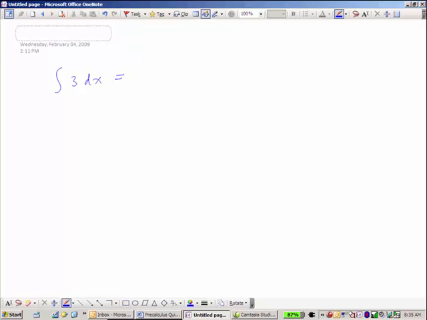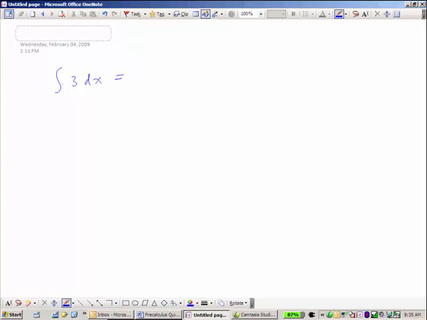The first thing I want you to notice is that integral sign is not a definite integral. It doesn't have upper and lower limits. We call this the indefinite integral. The difference is that the definite integral is a number, while the indefinite integral is associated with a function. It means, what is the rule that this is the derivative of? Another way of saying it is, it's the antiderivative.